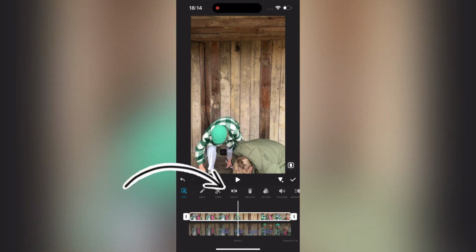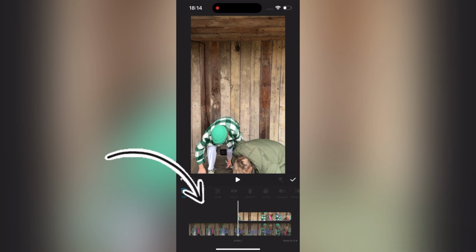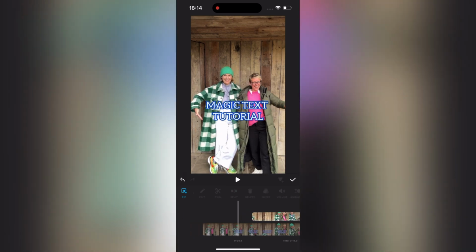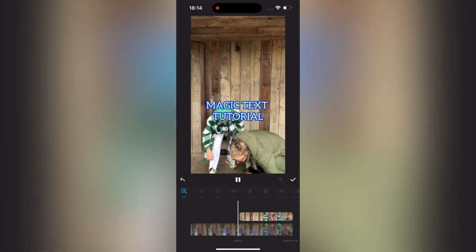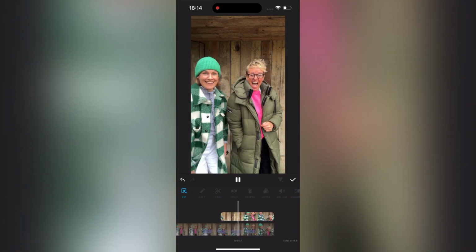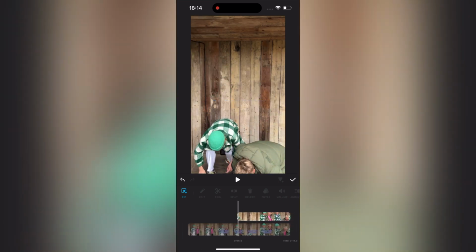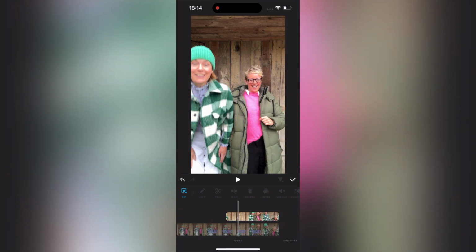What I want to do is create a split in this top clip by using the split tool, and then delete the clip before it, so the first section of the clip. Now I'm playing the clip with the text, and then it's replaced with the clip above it, which is the one without the text. So as we duck under, it goes to the clip without the text.